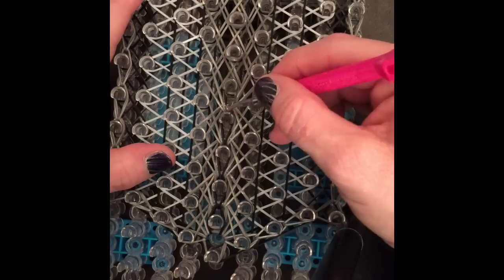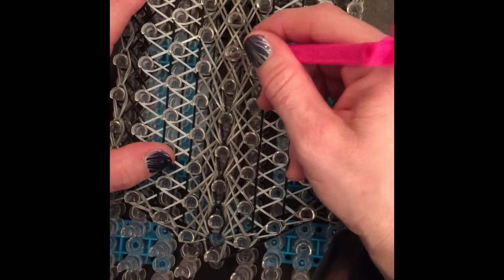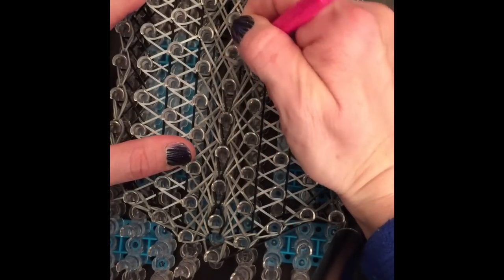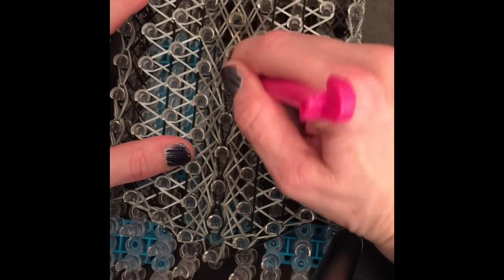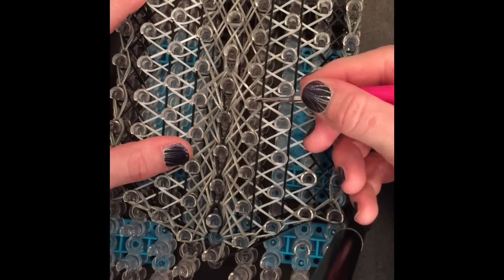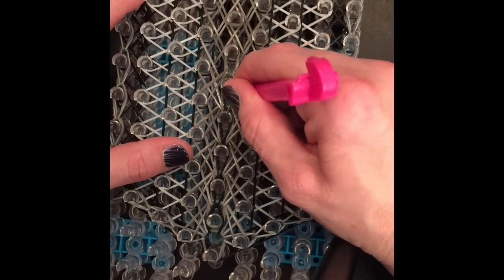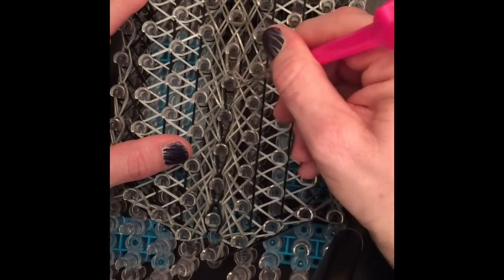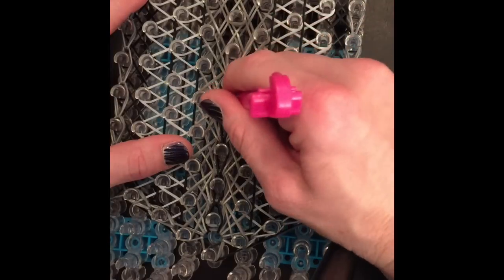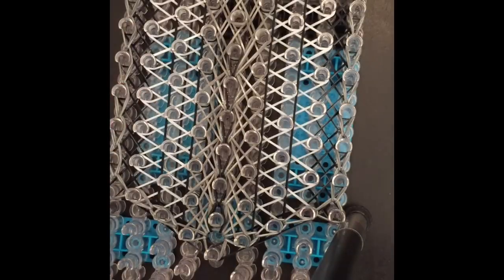Okay, so since you ended with this single chain going up the center, you're going to go up one and grab the top band and pull it down to connect it with these. Get the one on the right downward. You're going to go into the one below it. Grab the cross band that goes towards the left, and then go back in and grab the one that goes to the right. What's left in here is that single chain, and you pull it straight up. Okay, you're going to finish that all the way down to the end, and then I will meet you back.